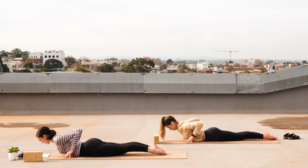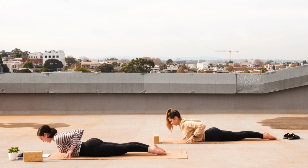Baby Cobra. Lift the heart. Keep the gaze down just in front of the mat. And release.